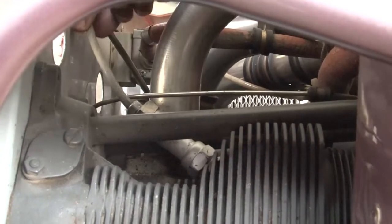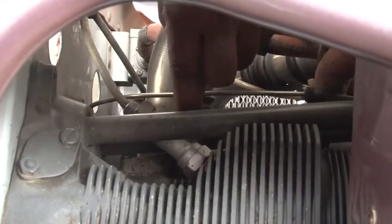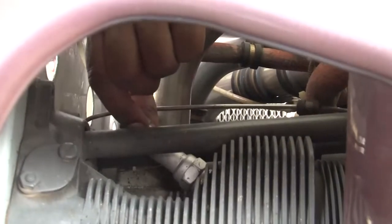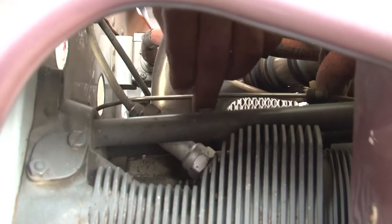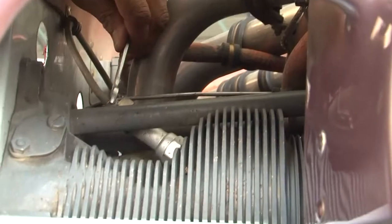You can see here this is the ignition harness, which is connected to the spark plug in cylinder number one, top position. We will loosen this harness from this position, and then the spark plug will be removed. So now you see how we are going to remove it.